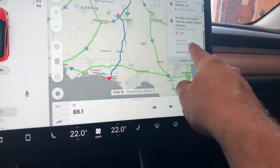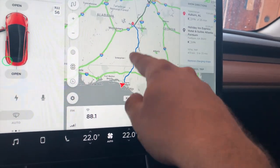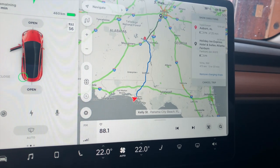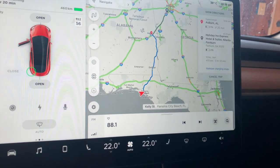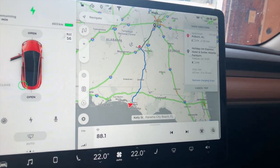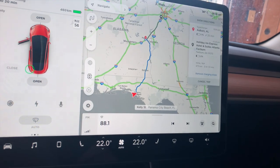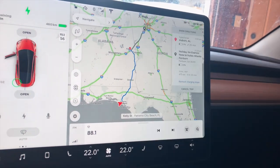It doesn't save as much time as you might expect — just a bit of mileage and about 15 minutes. The onboard Tesla computer has been really good at estimating how long everything takes. As we've discovered in previous videos with twins, our stops tend to run a little longer anyway. Having more range will save time, and this car isn't even at 100% — probably around 93-95%. Going to 100% wouldn't change the Model X route; it would still need that extra stop. So the range difference is less dramatic than it sounds.